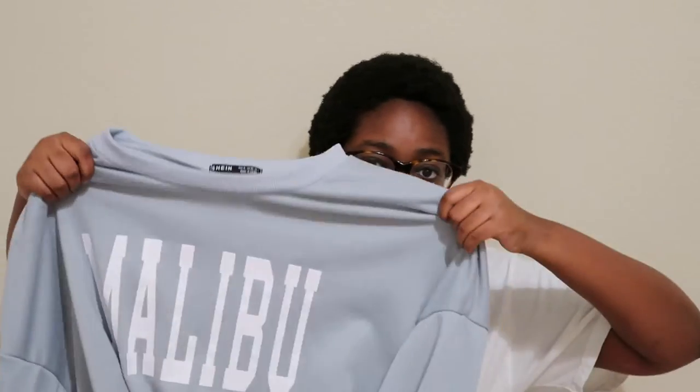And then I got this sweatshirt. It says Malibu. It's in this almost sage, but not quite sage. It's a little more blue-toned. And it's really long, so it's oversized. It is oversized, so if you get a larger size, it's gonna be oversized.